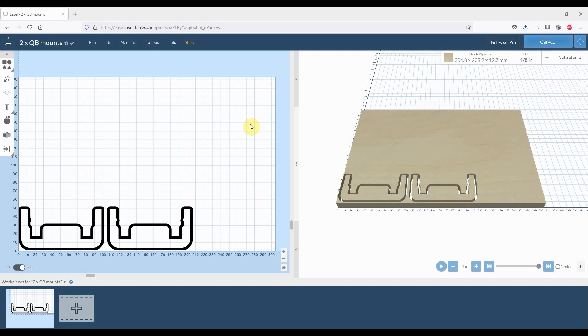Just a couple of things with regards to Easel: Easel have recently made some changes to the way their Easel driver works, and we have acknowledged that if you do get Easel to control your jobs on your machine, it can actually change some of the settings when you go through the mandatory configuration wizard. As a workaround, we definitely recommend exporting jobs out of Easel.